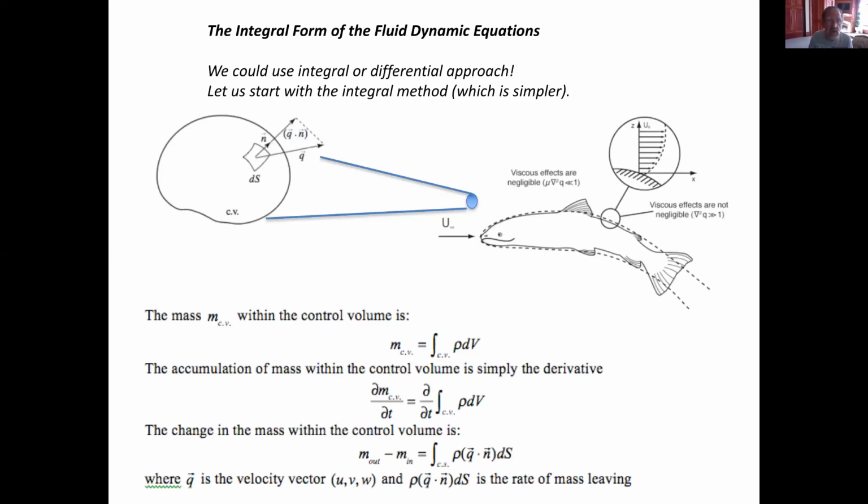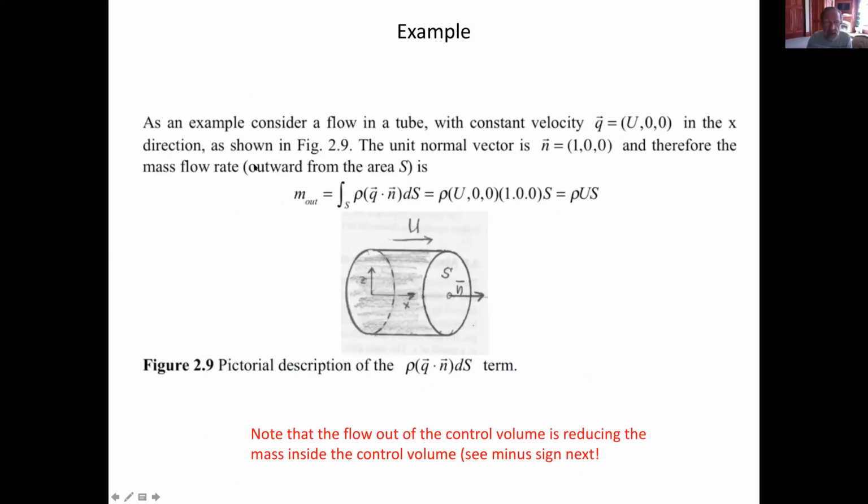How do I relate to that one? Let's say this is a circular element, and I say that is the circle. At that particular point, the velocity vector is in this direction, but the surface is actually this. Therefore, the actual velocity vector contributing is only that component. So I have the velocity vector multiplied by the normal, and multiplied by the area, and that is going to be the mass flow rate. Are we good with that?